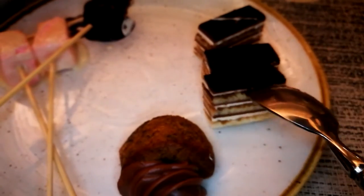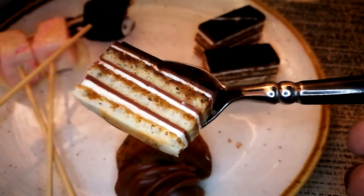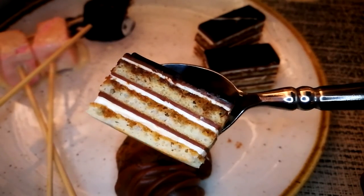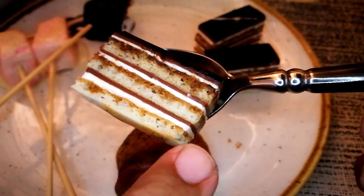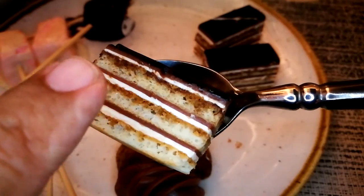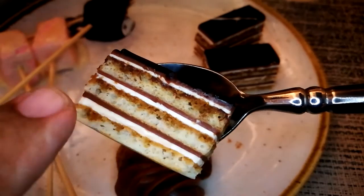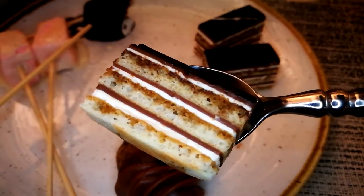Okay? Now let's move on to our last item here, which is the opera cake. They slice it so small that it's actually one bite. It's basically a layer of Lechon cake, buttercream, chocolate buttercream, or coffee buttercream. And the brown stuff there in the cake is actually coffee syrup. So we'll give this one a try.